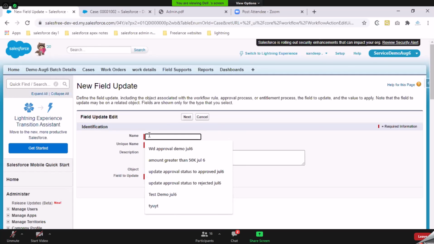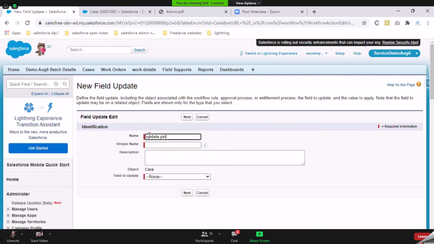What I'll say here is, update priority. I'm just giving a name to this one field update. I'm saying update priority to high if type is electrical. Right? I have given a name to it. Just by reading this, people will get to know what exactly I am doing.